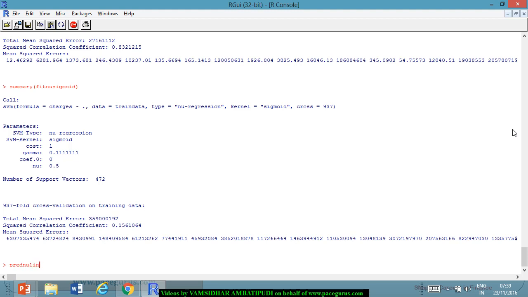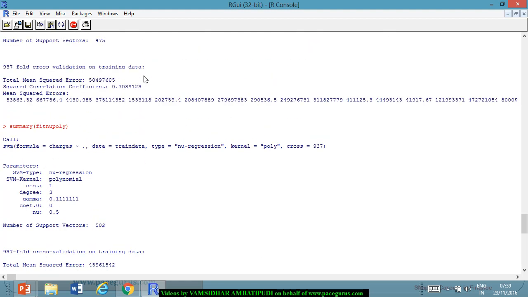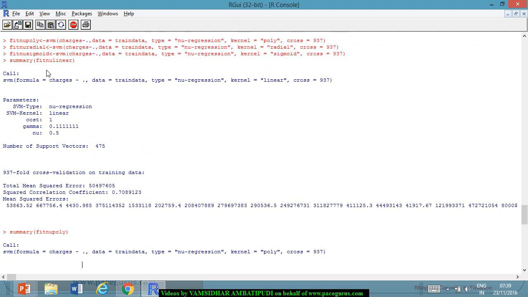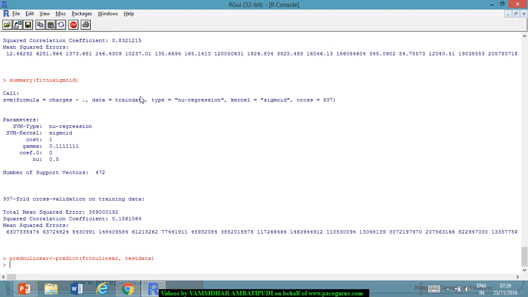I'll call it predNewLinear, wherein I'm using the predict function and the model being fitNewLinear, and I'm using test data. That's how the linear models are being fitted.